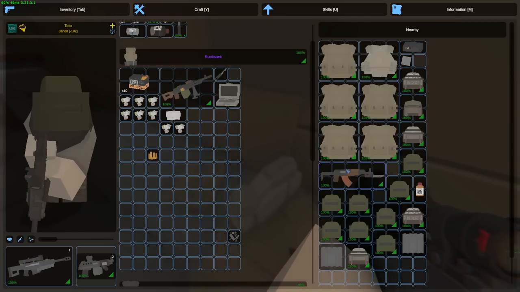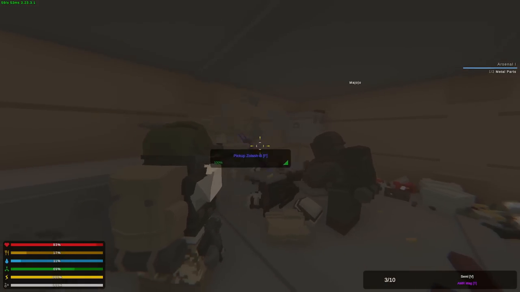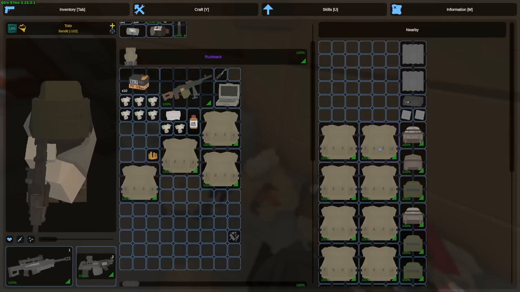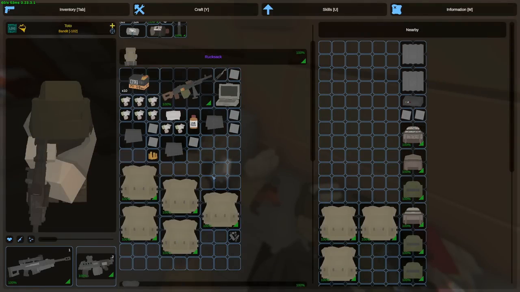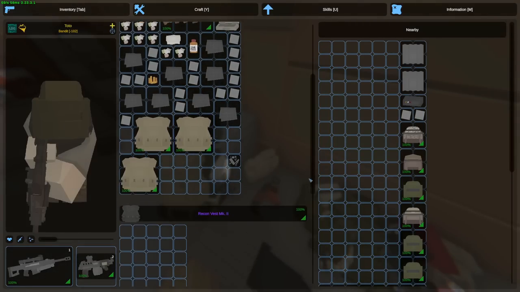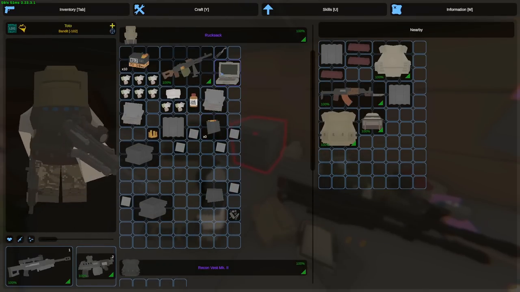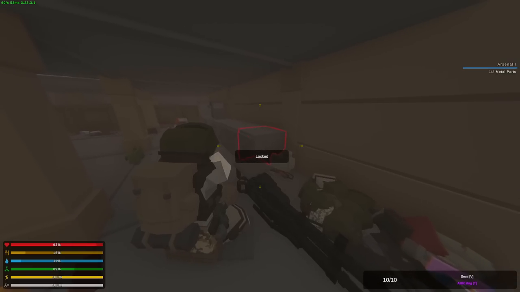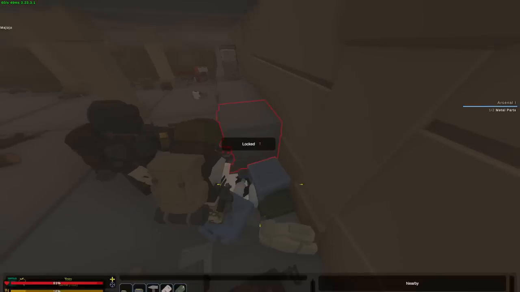Alright, this one broke, and more armored vests. So, Peter, I have literally no idea what those are used for. This one broke. A billion more vests for whatever reason. They're gonna be salvaged. We're gonna get so much HQ fabric and armor plates from it. Look at this. Look at the amount of armor plates that we just got from that. Alright, let's reload. We require 2 more shots to finish this. This is a pretty good base raid, though. I'm not gonna lie. We're getting some good items from it. Yeah, this one wasn't it, though.